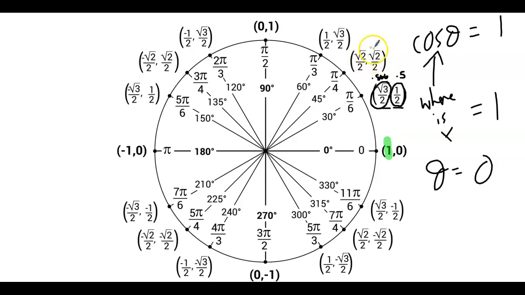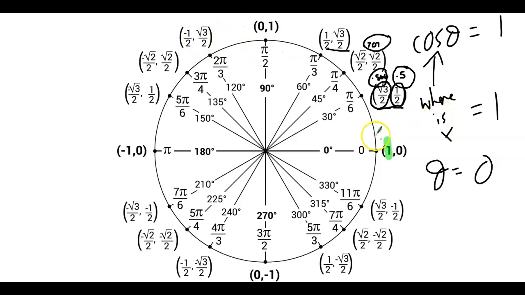Both of these numbers here are the same, and they both equal about 0.707. Okay? And these numbers are the same as these ones. They're just switched around. You guys notice something about all three of these numbers. All three of these numbers are less than 1.